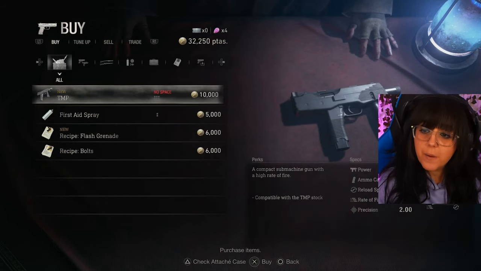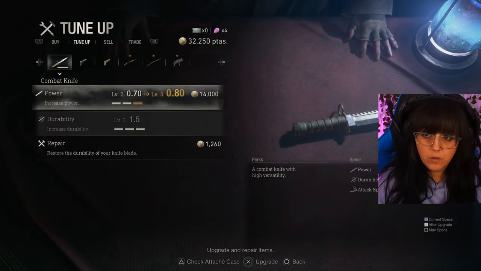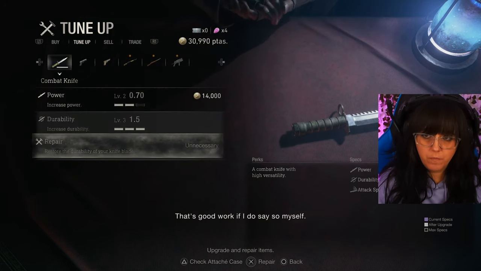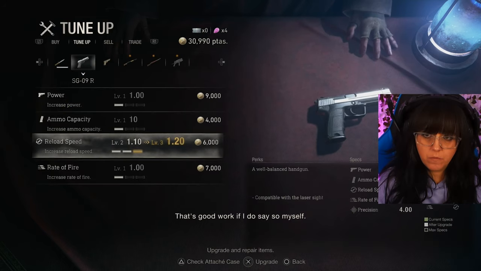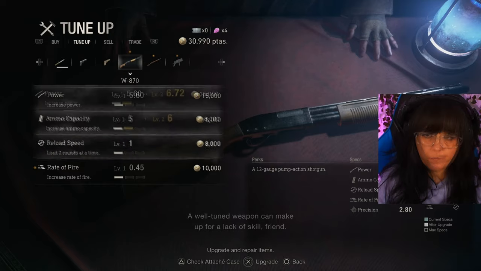Yeah. Oh, I like how it tells me I have no space. That's good. Is what I've got. Repair. Molding a weapon, that's good work, if I do say so myself. Let's power up our shotgun. Friend.